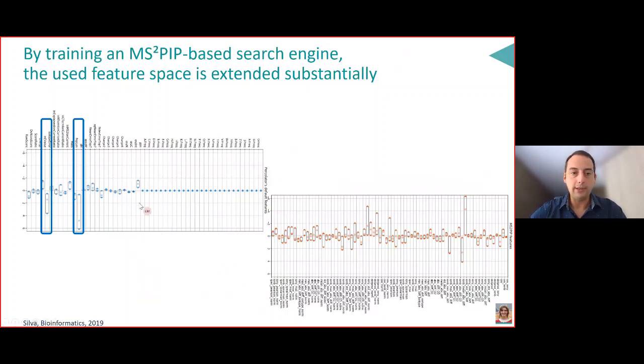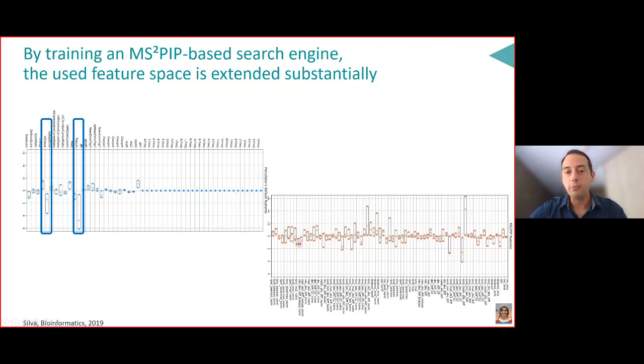Essentially a weight means how important this feature is to distinguish good from bad hits. If you use search engine related features, most notably here the e-value score that the search engine gives the PSM, you can see it becomes a pretty important feature, which makes sense because the search engine is already doing the triage for us to some extent, right? That's why we use search engines. And then the other parameter that was quite important is the peptide length. So Percolator is building a score on the fly based on the search engine score, which makes sense, and the peptide length, plus a limited amount of other features as well. A lot of the features that you're giving to Percolator are essentially pointless, because Percolator is weighing them at 0. So it's essentially not using these features in the calculations.